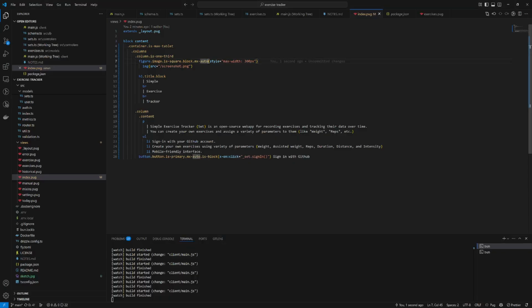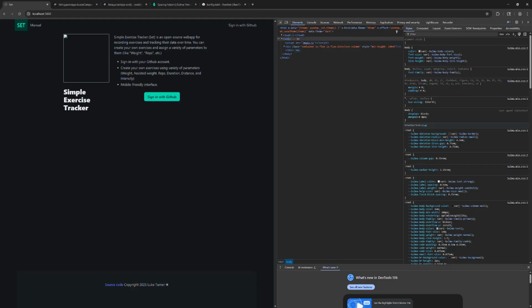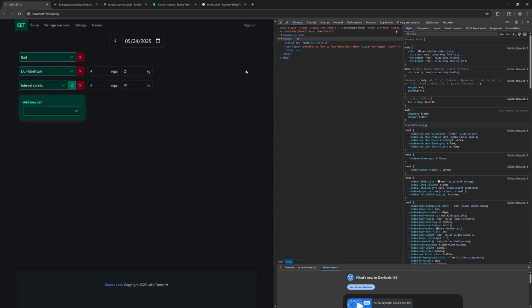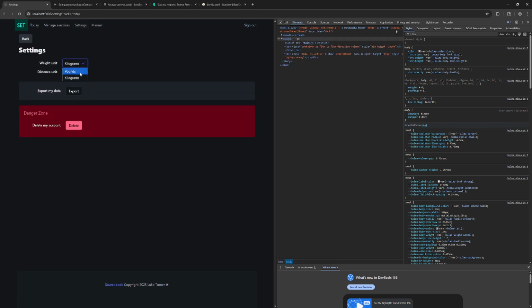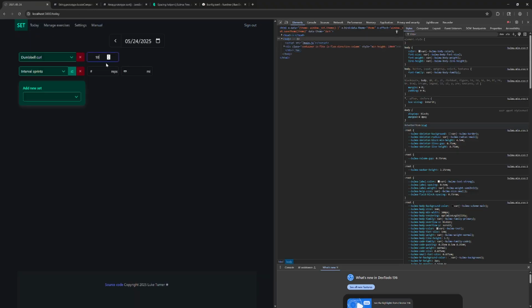Anyway, yes. So now we kind of need the screenshot. Let's just do it. I'm just going to take a screenshot. Let's kind of make it look a little bit 10 reps, and let's switch this to pounds because that is the default. What happened there?